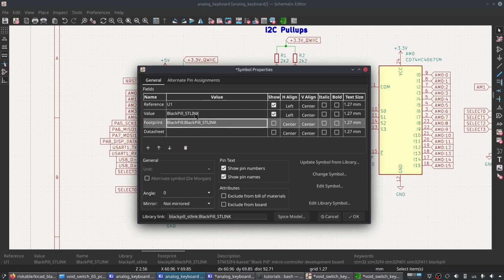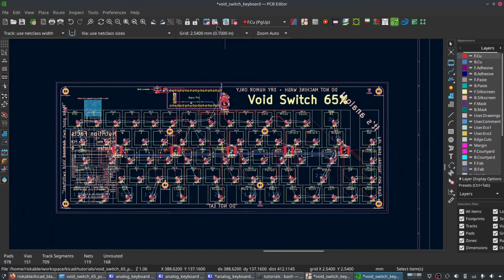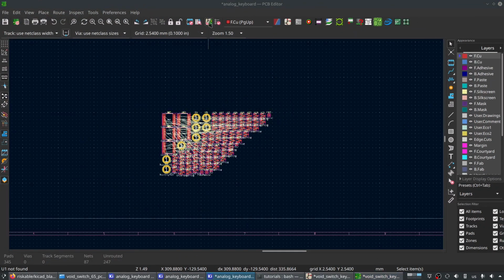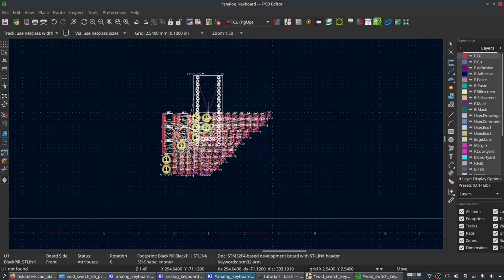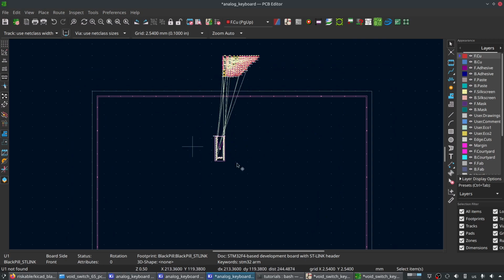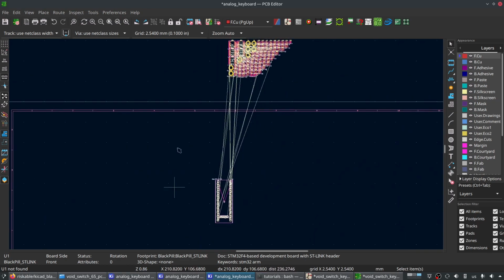So this is how we fix that problem. We just go into the schematic editor and we edit the symbol, and then we're going to just update the footprint real quick. All right, so now we know. I'm going to hit save. And now if I go and update the PCB from the schematic, what happened to my... Oh, duh, I'm looking at the wrong thing. Here we go. I was looking for the symbol, it wasn't there. I update PCB. Now we've got our black pill, right? We're going to put this down here for now. Just put it somewhere, anywhere. And leave these barfed up components over here. We'll actually move those into place later.